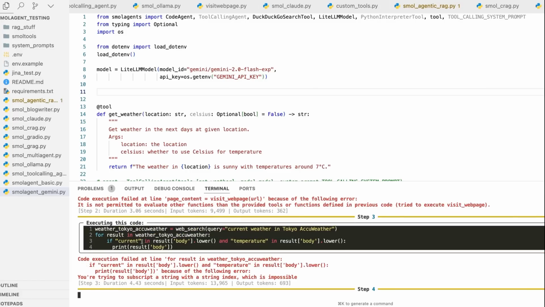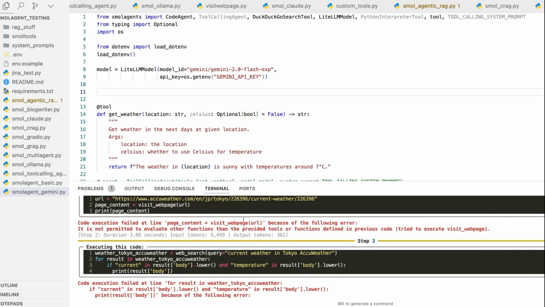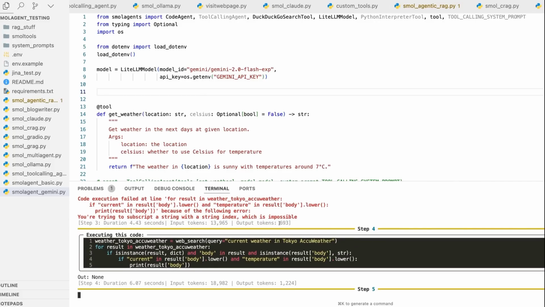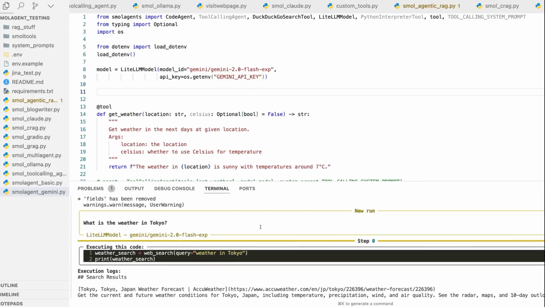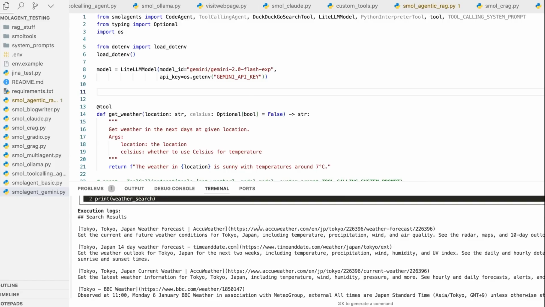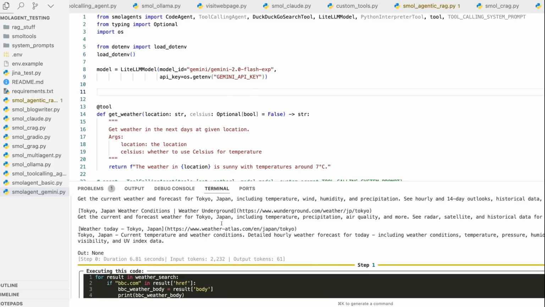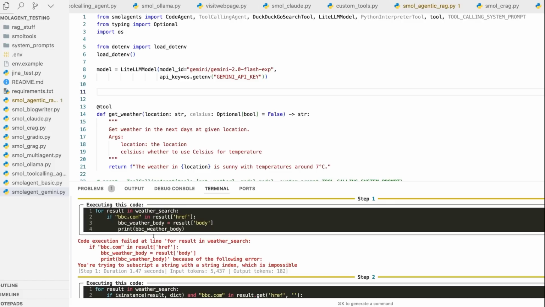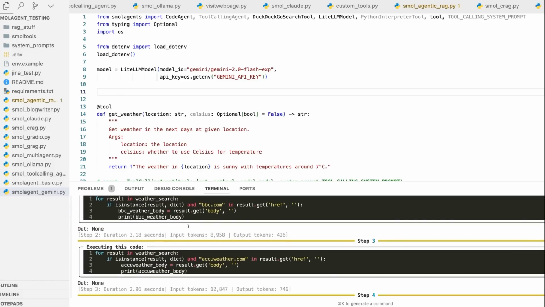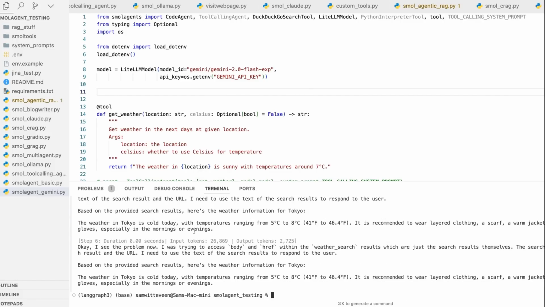I find the Gemini one definitely runs into some issues more than the Claude models and the OpenAI models. Okay, so the Gemini 2 Flash model in this case, very quick going through this. You can see that this does stumble into issues around the coding agent stuff, although can often pick them up. And then in this case, it comes to a final decision in here with a nice output.